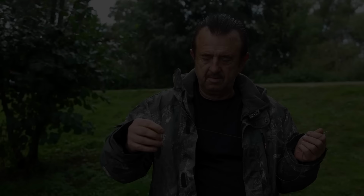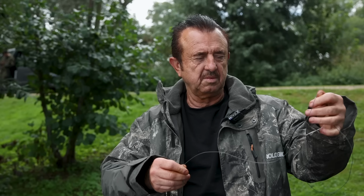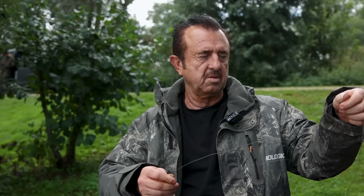Thought you guys might want to see typically the kind of rig that I use. This is one I was using this morning. Nothing revolutionary. I really do favour these PB Products leaders, the coated ones. It's like a tungsten type stuff, and they're very supple. Where allowed, I find them really good, with good anti-tangle properties. They break at about 35 pound. And loop to loop, tight straight to the shock leader in seconds. That's good.